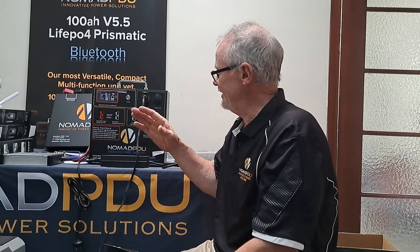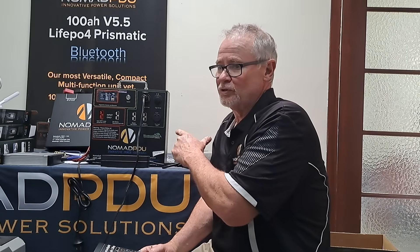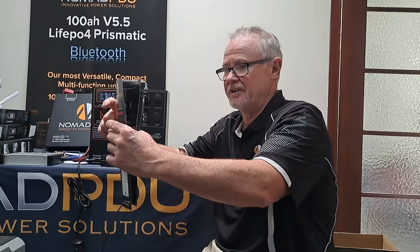The unit has Bluetooth and will talk to any smartphone — Android or Apple. That is a really great tool. I originally didn't think it would be so popular, but if you put this somewhere you can't see it, all you do is pick your phone up, tap on the app, and it'll give you all the stats and details of where that battery's at at any given time. You can sit on your dashboard when you're driving. Unlike the old days when you had to get a monitor wired through the dash and under the floor, this is basically wireless — it connects live and gives you a constant feed and update. Keep the Bluetooth connected because it also updates the firmware in the actual battery system.